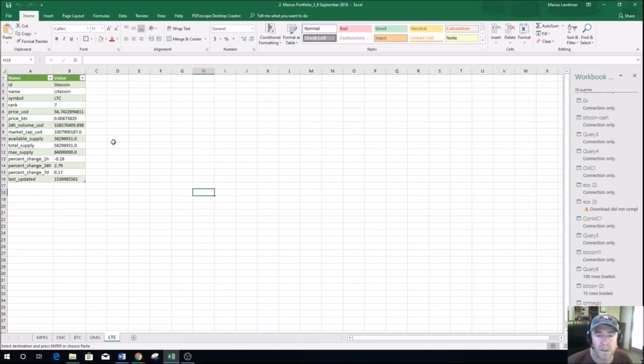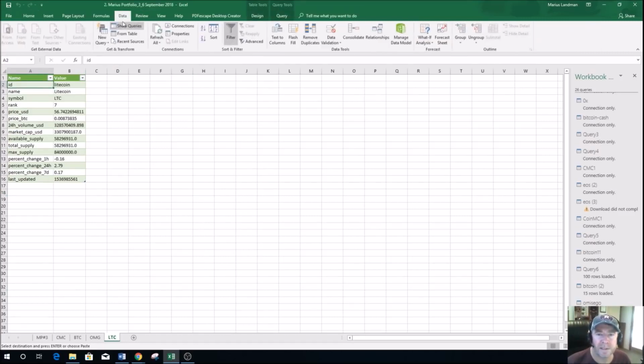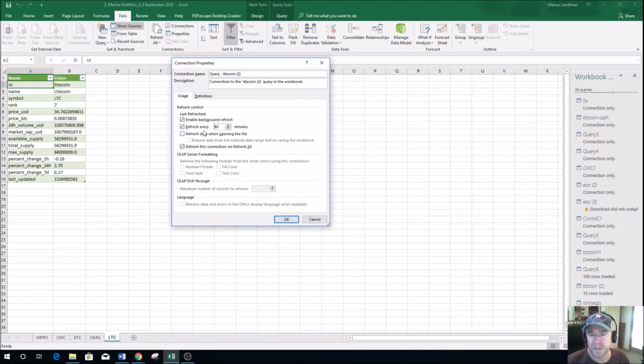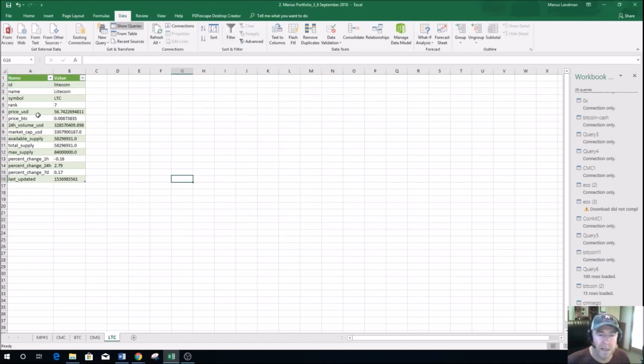Enter. Now I'm going to click on this again. Make sure you click somewhere in this block here. I'm going to go to data again, and here under refresh, drop down menu, go to your connection properties. Make sure you tick that refresh every 60 minutes. You can put that every 10 minutes, every minute, just like you want. I find 60 minutes works really well for me, and also refresh the data when I open the file, and I'm going to say okay. Now I'm interested in this price here, the $56 for Litecoin.